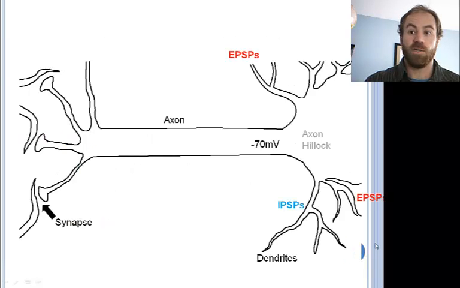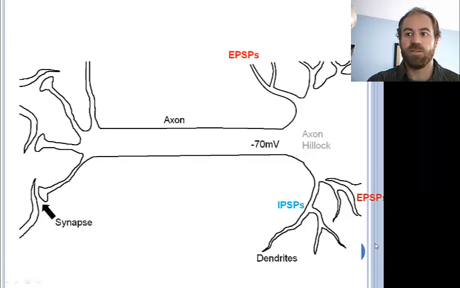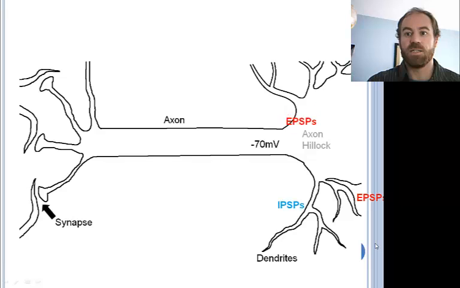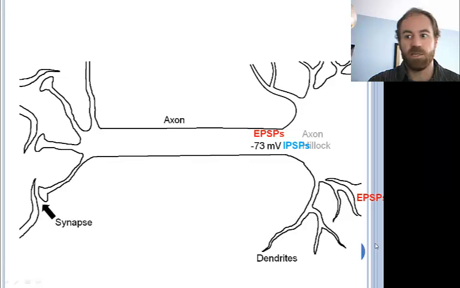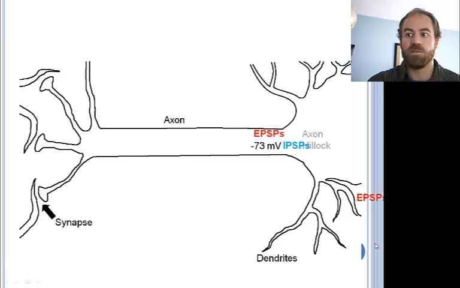With something like 10 to 100 billion neurons in the brain, it's quite likely that at any given moment a neuron is receiving neurotransmitters from several other neurons. Some of this information will be excitatory in the form of glutamate, which allows positive sodium to enter the cell, and some inhibitory in the form of GABA, which allows potassium out and chloride in. If the net voltage — the sum of the resultant EPSPs and IPSPs — reaches the negative 65 millivolt threshold, the neuron will fire its action potential. But it is important to remember that this threshold voltage cannot occur just anywhere in the neuron; it must occur at the axon hillock.